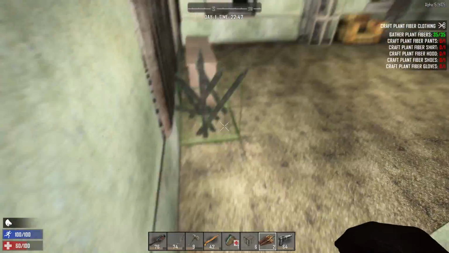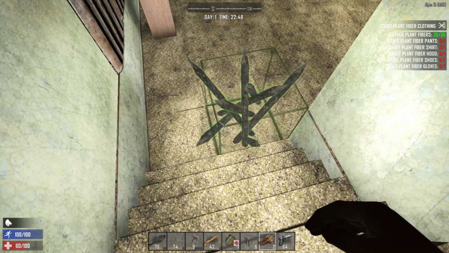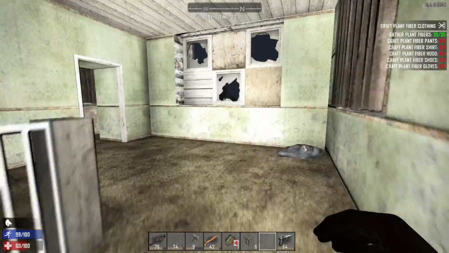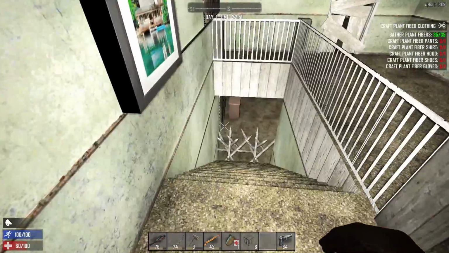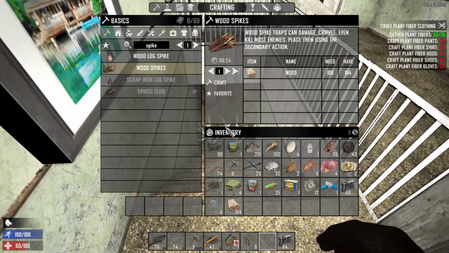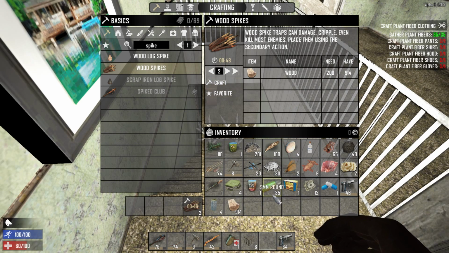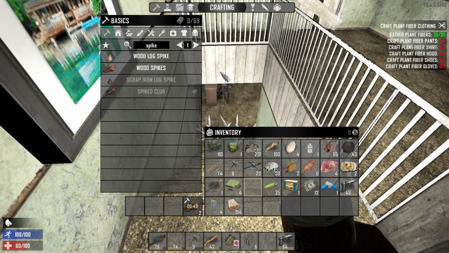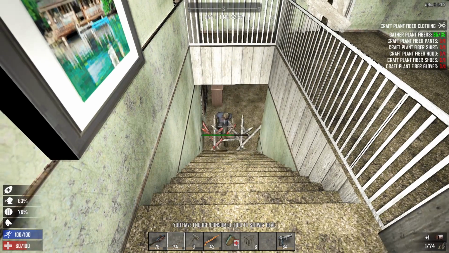Tell you what we can do. We can always destroy these now. This will buy us a little time at night here as they're running. We can afford to make 2 more of these. And I don't want to use up too much of my wood. Oh, here we go.